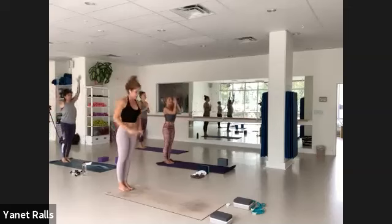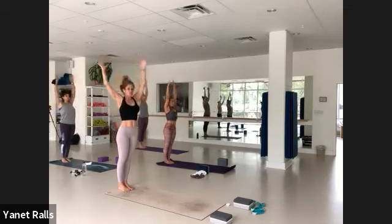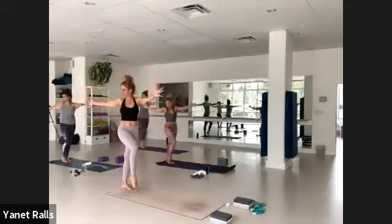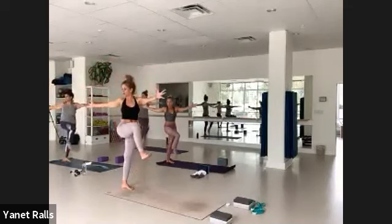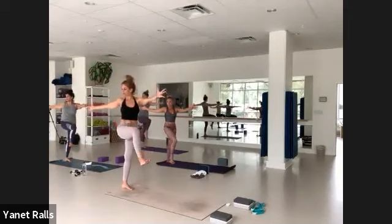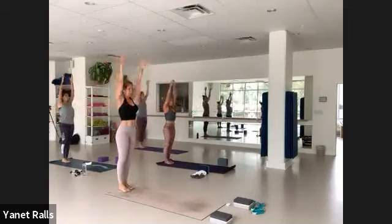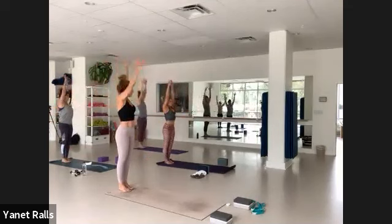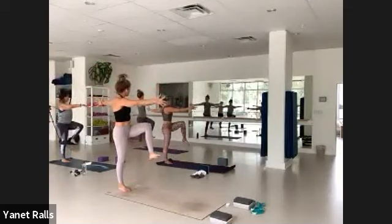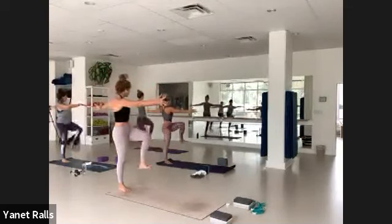You got it. Inhale, reach your arms up. Exhale, twist to the right, bring the right heel up, or maybe bring the right knee up. Hold it here. Great balance. Drop the knee, bring your arms up, inhale. Exhale, twist to the left. Just bring the left heel up or try bringing the left knee up. Bring it back down.